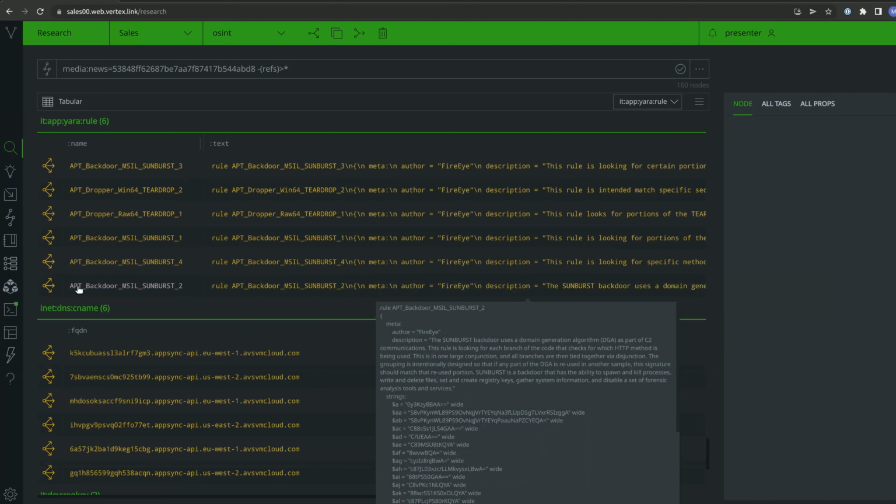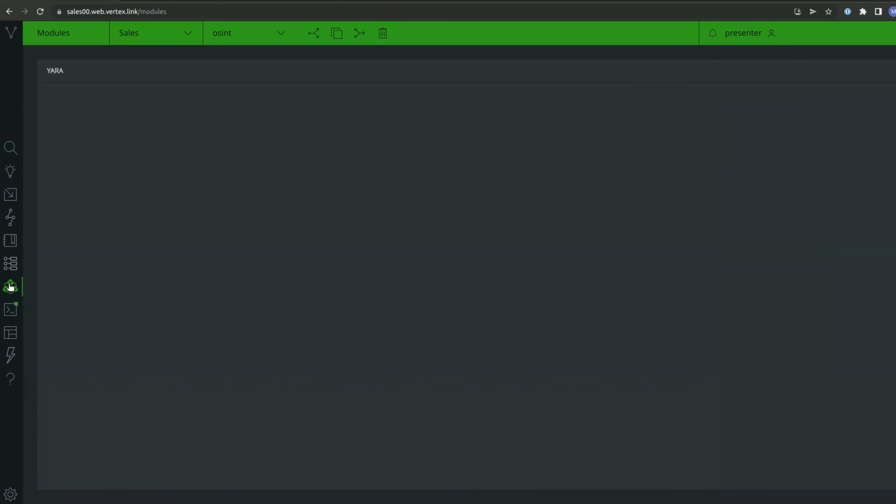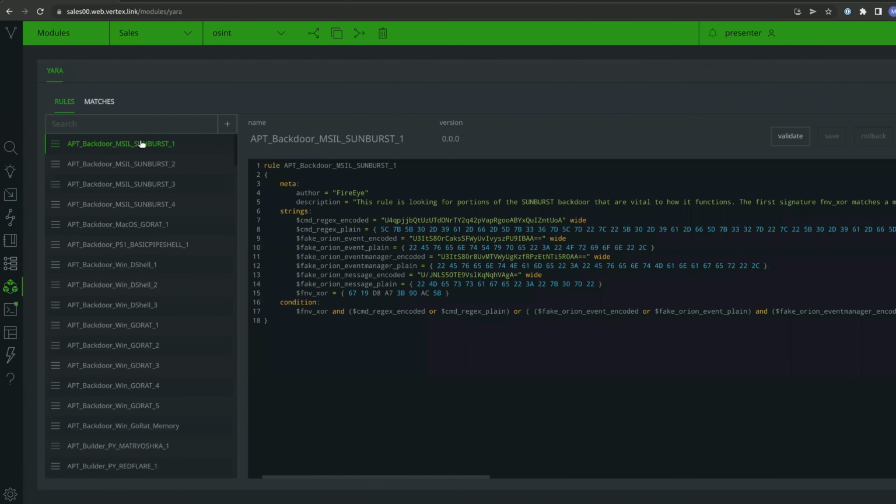However, we also have a tool for YARA rules that makes them a little bit easier to see. It's called the YARA Grid, and this is really our centralized YARA detection engine. We can see the index of all the different YARA rules that we have in our Cortex. And if we click on one like this one, for example, we'll actually see the rule itself. We can go in here and make edits if we need to. If I wanted to create my own YARA rule, I can actually do that through here as well.